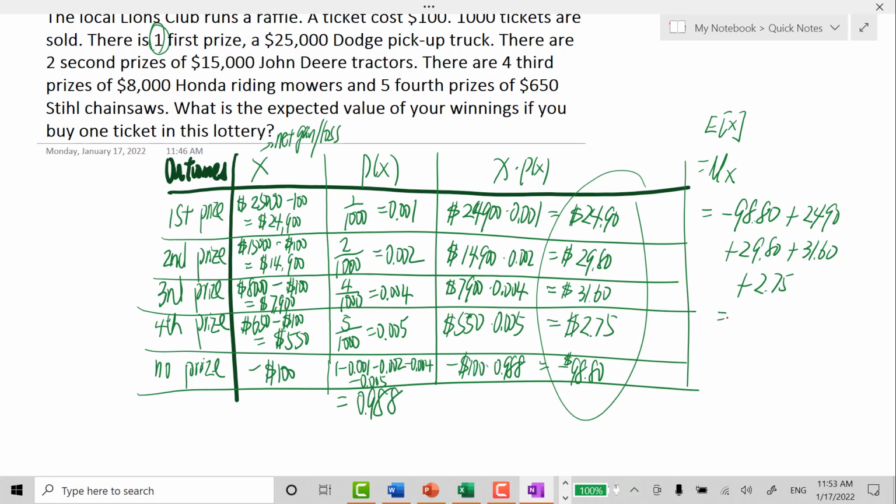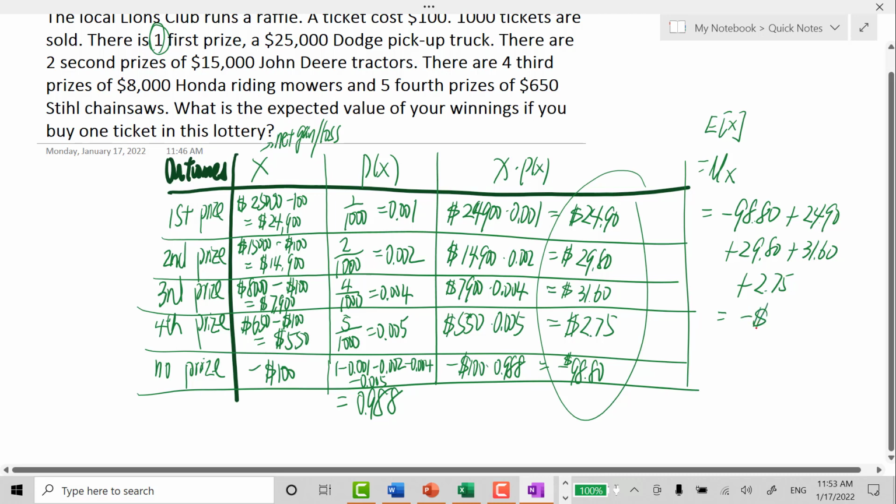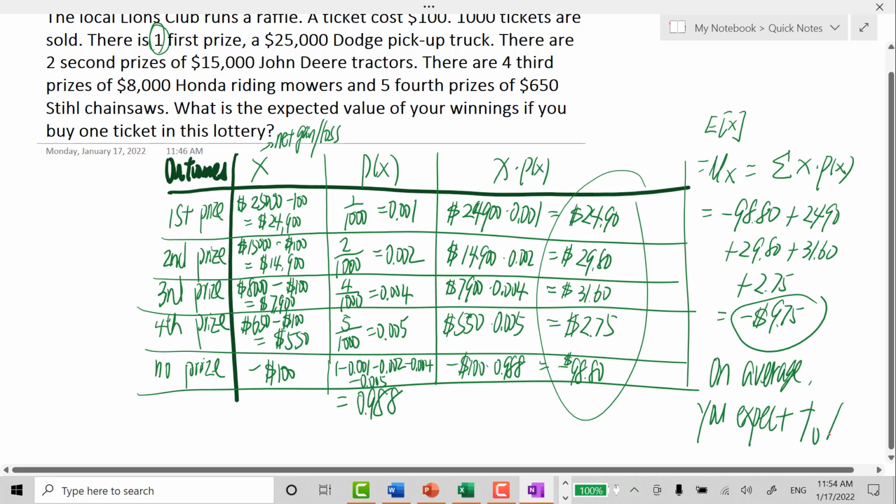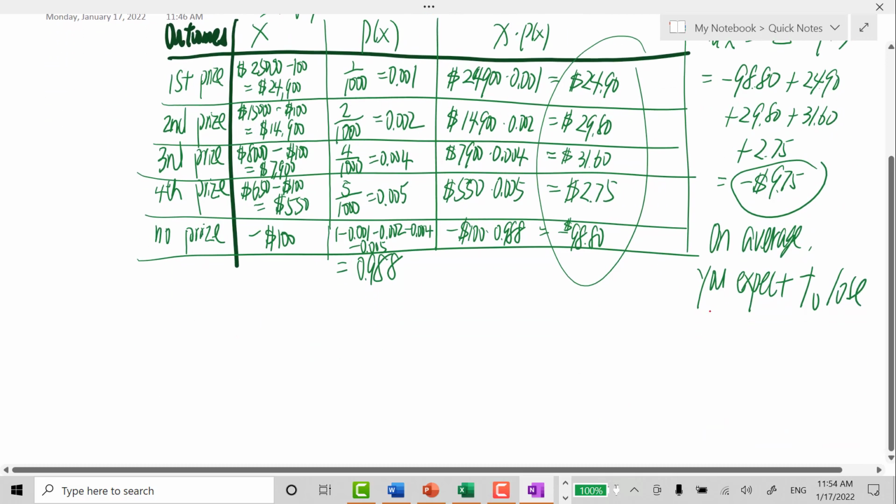This result is negative 9.75. That means on average, you are expected to lose $9.75 every time you play the game. On average, you expect to lose $9.75 every time you play the lottery.